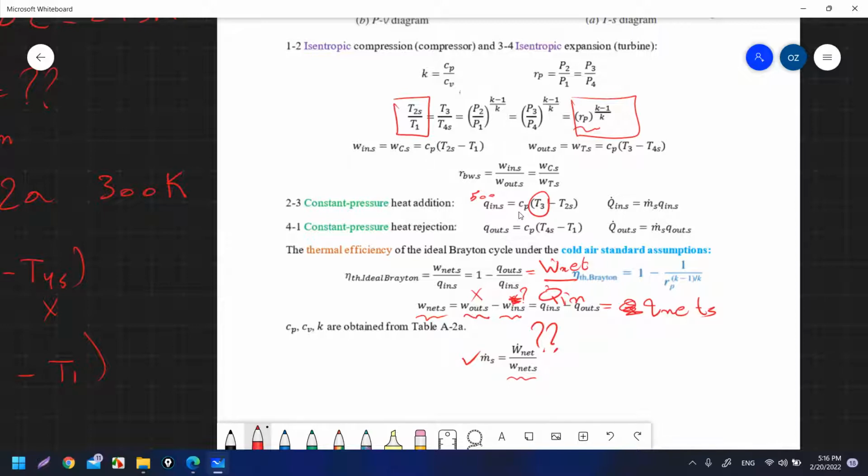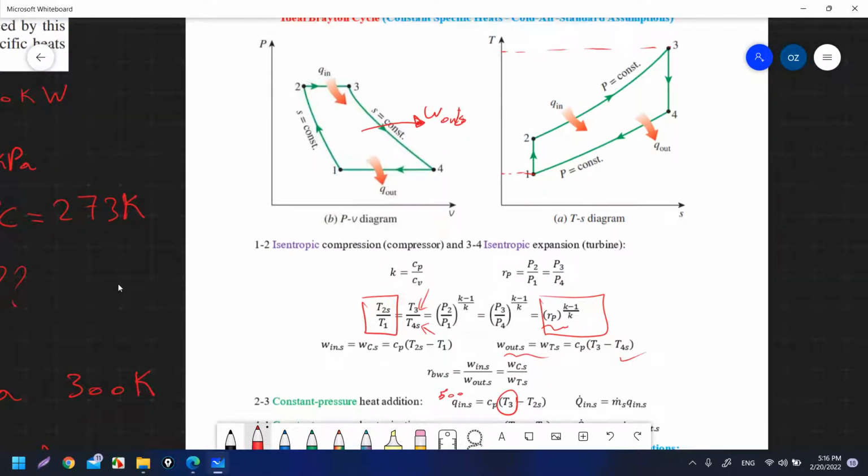Then I can use this equation to find T4S, and now I can find W out S and solve with the equation for the work. And then I can also find Q out, I will have T4S from this equation. I also can find the work from the equation of the heat, as Q net S is equal to W net S. What I mean is that Q net S is the area enclosed inside the processes of the cycle in the TS diagram, and W net is the area enclosed in the PV diagram. Okay, and they are equal to each other.